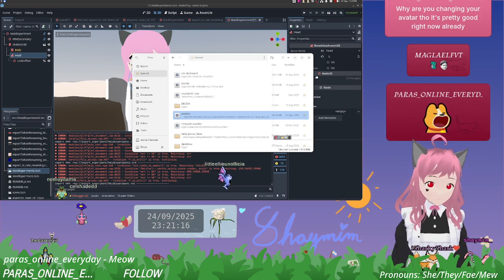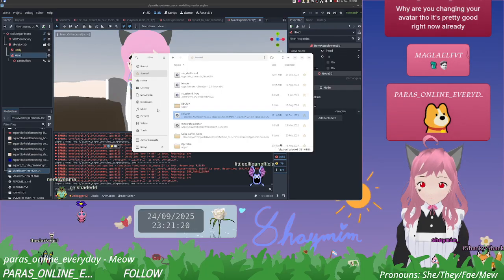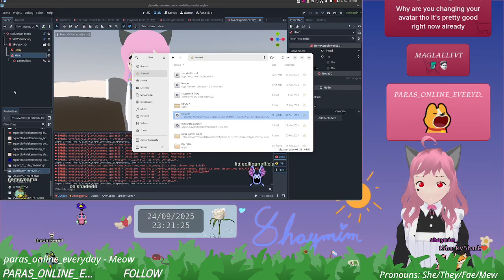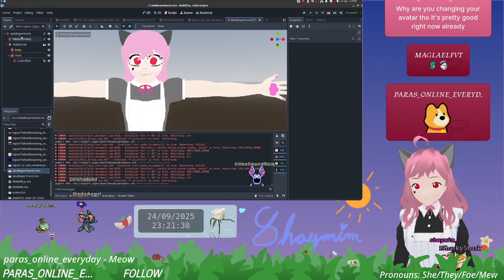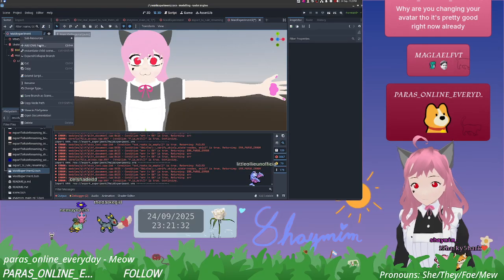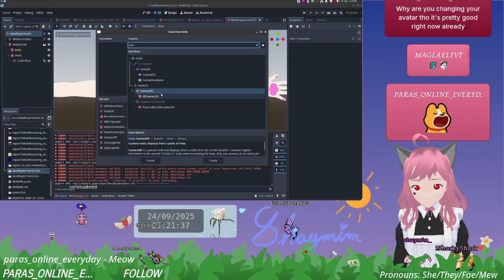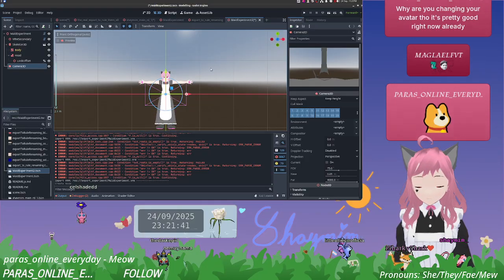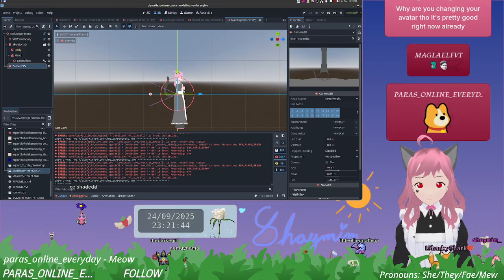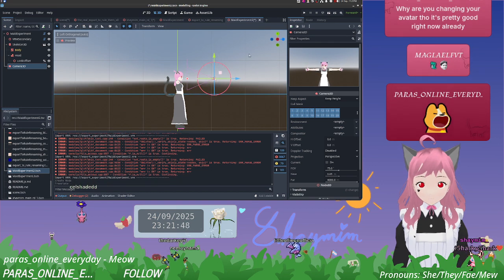Okay. Oh. Interesting. So I can't see anything. So I have to wonder if that's because I need to have a camera. Right? Like, I'm just gonna try adding a camera. I'm gonna see if this helps.